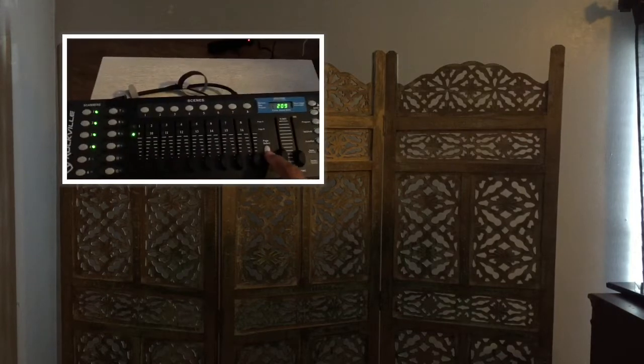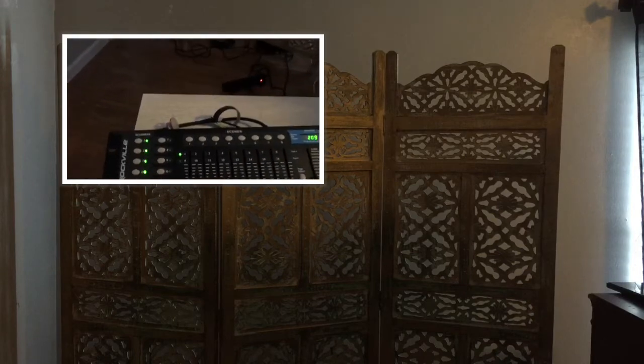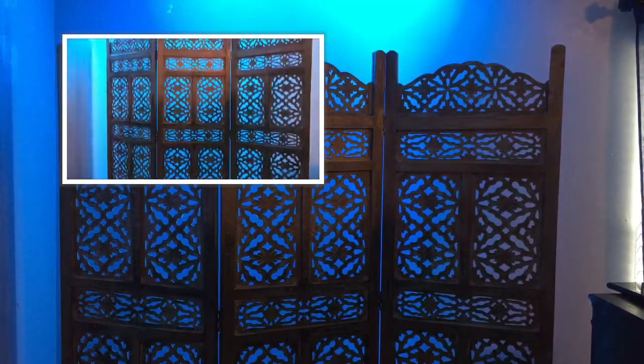Okay, so I'm going to go ahead and press page 1. It's still blinking. This is for 2. That's on 2 right there. That's our scene that we want to program. So now let's try to get that same color up there. There we go. There's that same color.